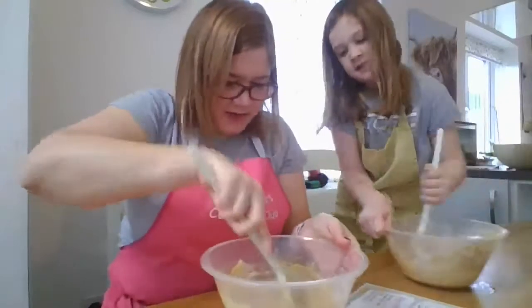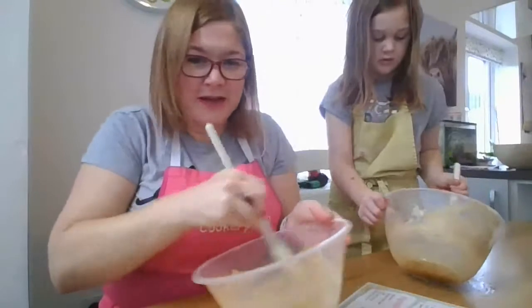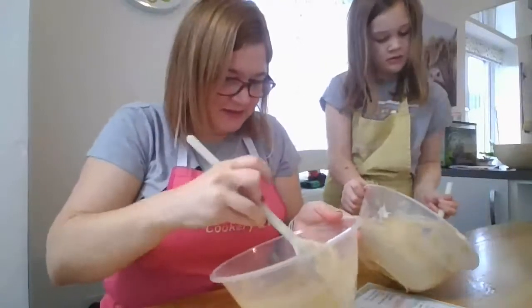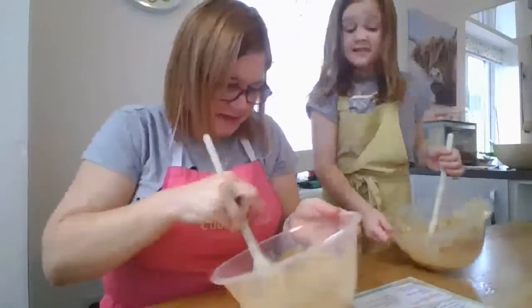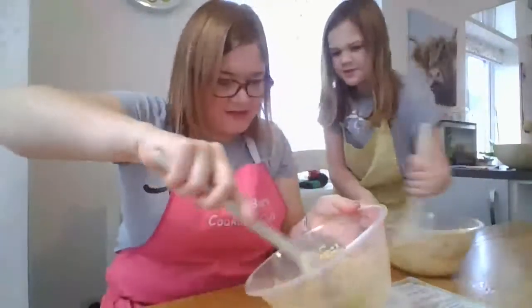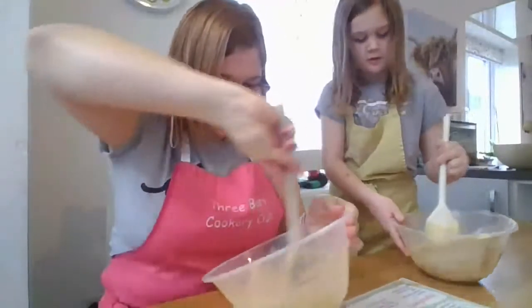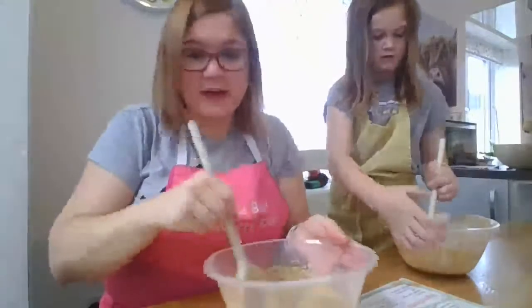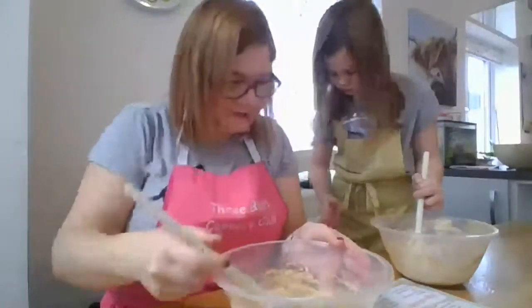It'll be a bit more runny than normal, okay? Is it right? Yeah. So just keep mixing. Is this done? Yeah, keep going, get all the stuff, make sure you're getting all the brown sides, getting all that mixed in. So it will look a bit runny and a bit funny, but do not panic. It will be fine. We're going to get our flour in next.